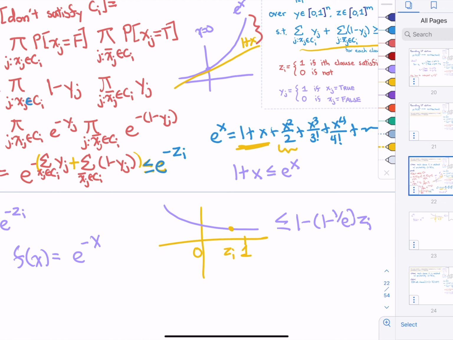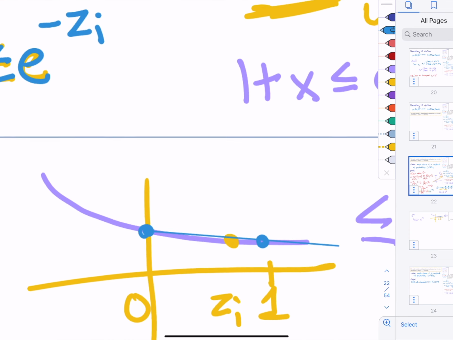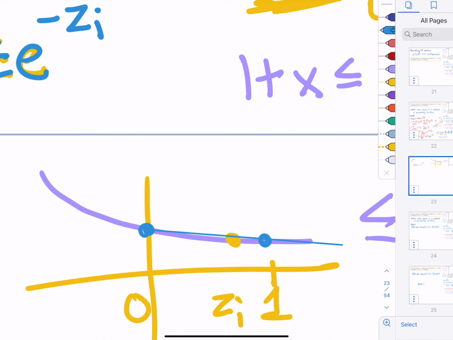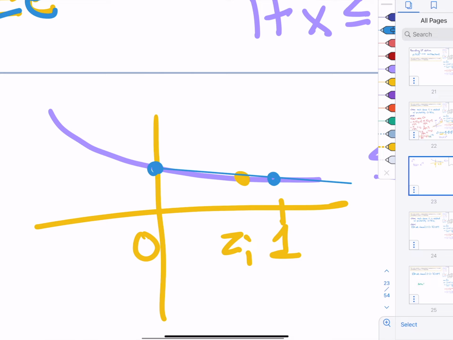Okay. And you guys might have done this before, but if you draw a line, depending on how good my curve is, it isn't very exaggerated, but that blue line goes slightly above the purple. I don't know if you guys can tell. I should have drawn the purple more exaggerated, but if you draw a line across a convex function, the curve is going to be underneath it. Okay? So what does that mean?